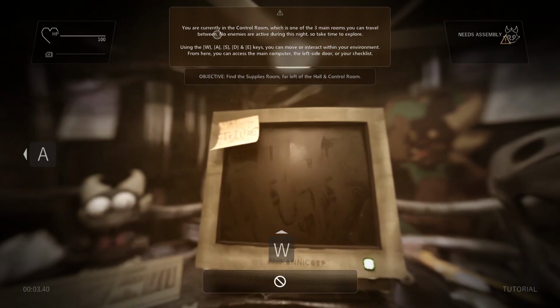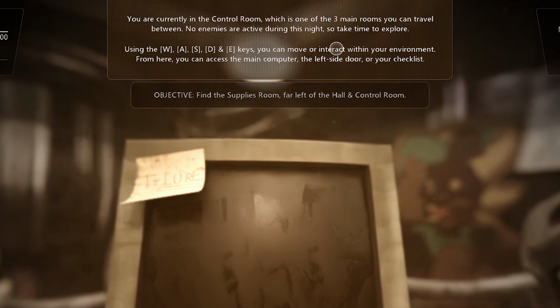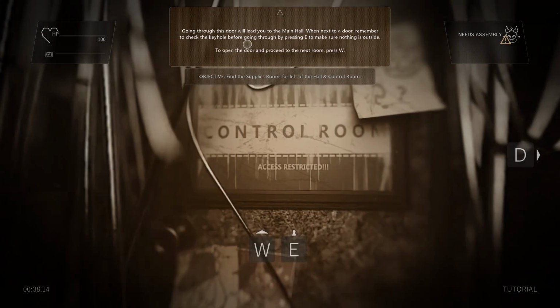You are currently in the control room, which is one of the main three rooms you can travel between. No enemies are active during this night, so take time to explore. We have enemies? Going through this door will lead you to the main hall. When next to a door, remember to check the keyhole before going by pressing E to make sure nothing is outside. I'm not gonna remember this.